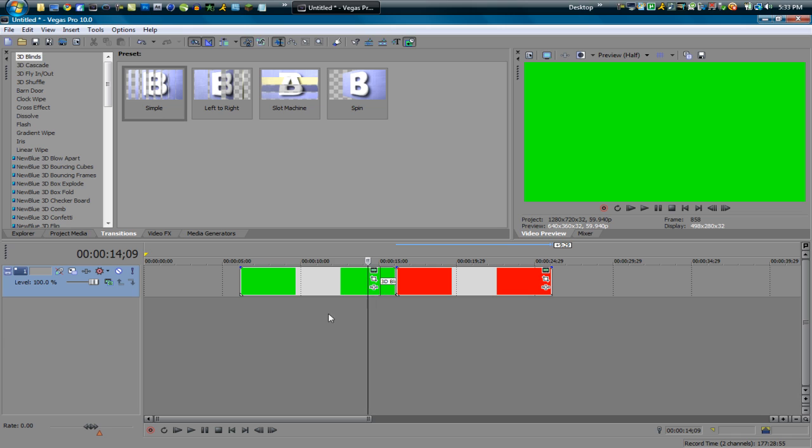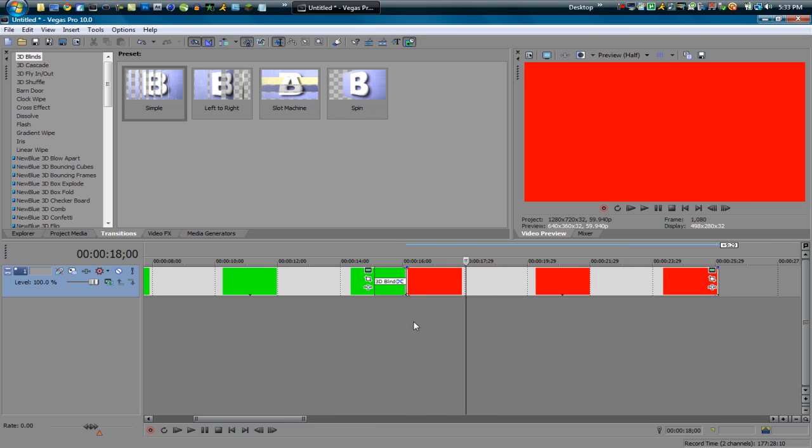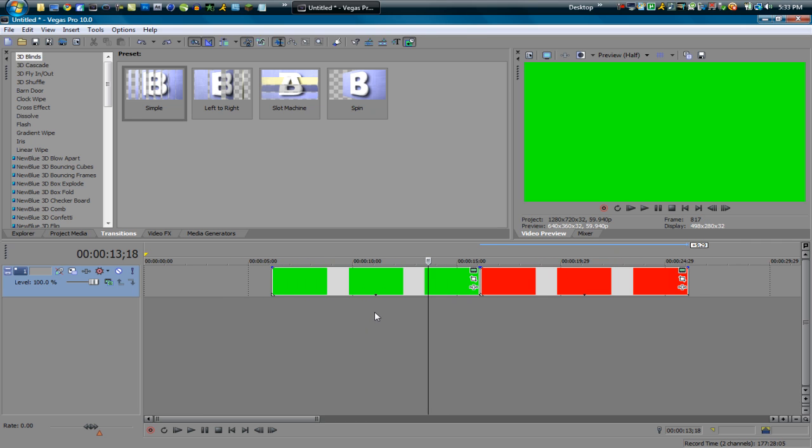Now scrolling through frame by frame here, which means basically slow, you can see that it does the kind of transition, but it does it weirdly. It does it to black, and then it goes to red. So let's go ahead and undo that by pressing Control Z. That's not how you want to do it. What you want to do is, this is really cool, and this allows you to edit it a lot in more detail.